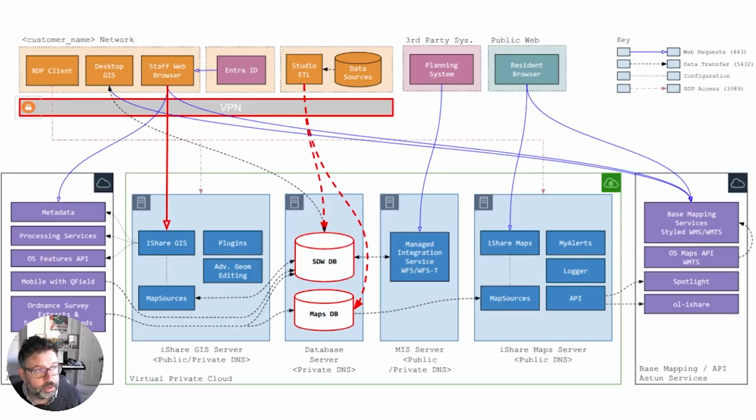Just one final thing regarding the SDW: we'd recommend that there is an internal DNS set up. There's no charge for doing an internal DNS, and you can set that up rather than, in QGIS, connecting to your database with an IP address. You can have something like sdw.mycouncil.gov.uk, and that enables them to have a connection to that database. If that IP address was to ever change, only the internal DNS needs changing to the new IP address, and it relieves QGIS users from having to update their connection details. So I'd really recommend making use of that.